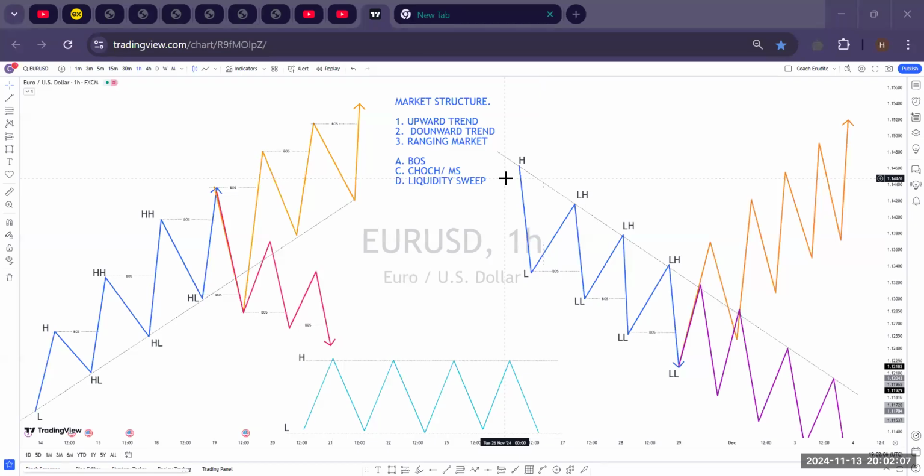Now, I know you've known one or two things about price cycle, market structure, market going in the upward direction, and market going in the downward direction. And I believe you know the concept of the market ranging or consolidating in a particular phase.